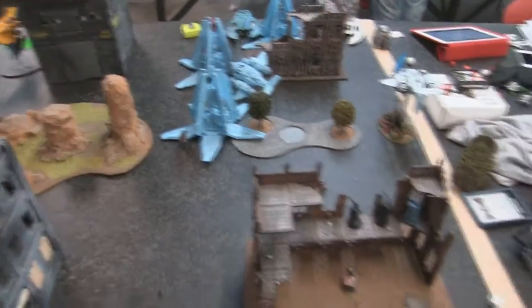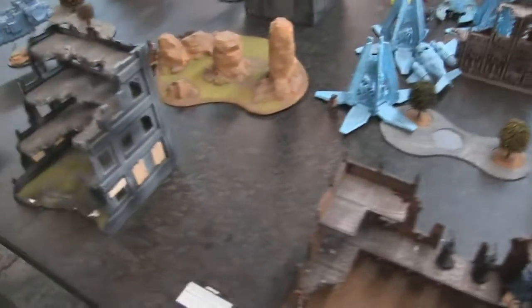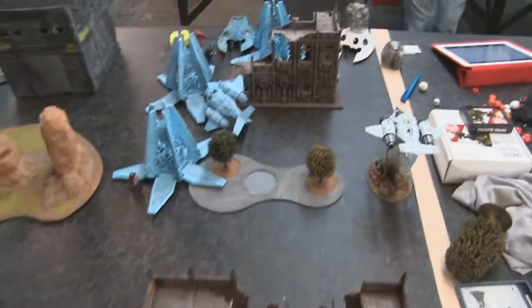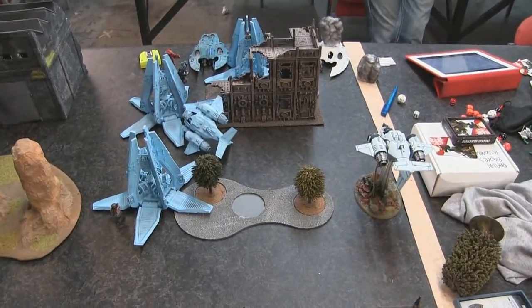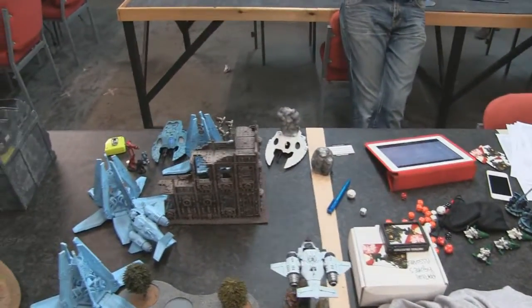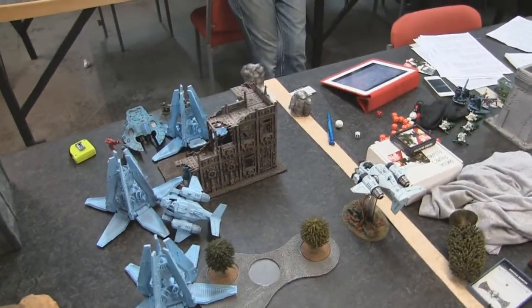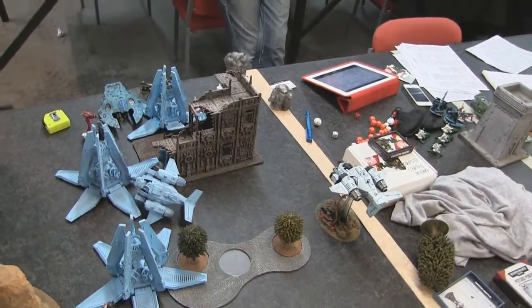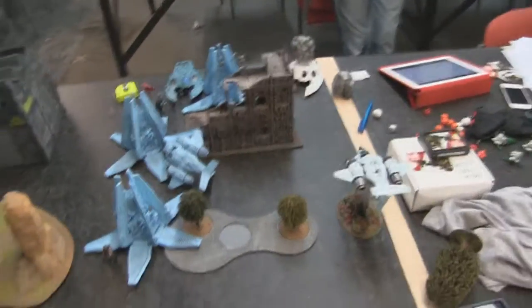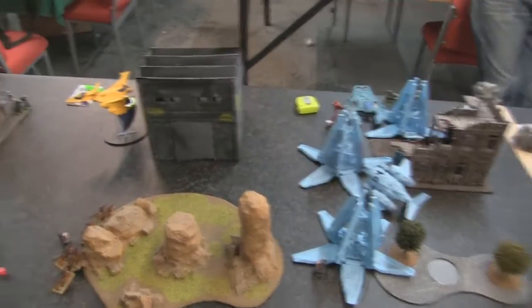Alright, okay, so that was Craig's turn 3. And it was rather horrible, to be honest. As you can see, I am now down a Storm Raven and a Storm Talon. I don't have my Terminator or my guy over there anymore. He did kill 4 of your own guys with the explosion of my Storm Raven. He forgot to move his Warlord, which is good.